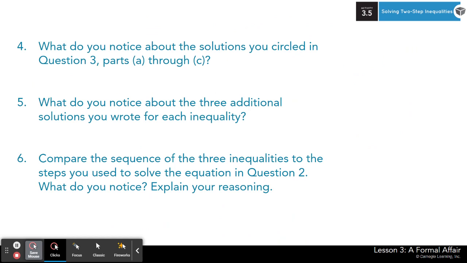Question 4 says, what do you notice about the solutions you circled in question 3? Question 5: what do you notice about the 3 additional solutions you wrote for each inequality? And 6, compare the sequence of the 3 inequalities to the steps you used to solve the equation in question 2. What do you notice? Explain your reasoning. Set a timer for about 2 minutes to answer these questions independently.